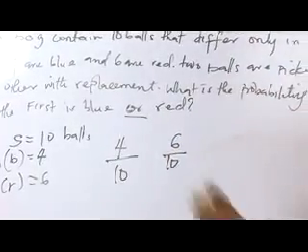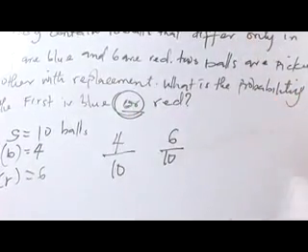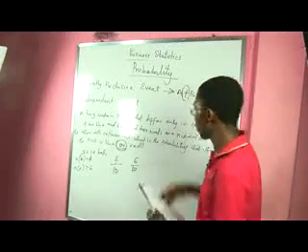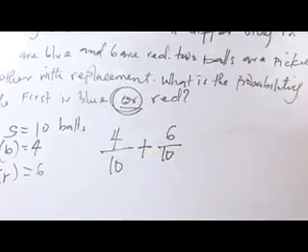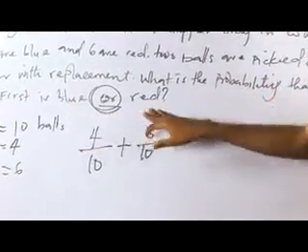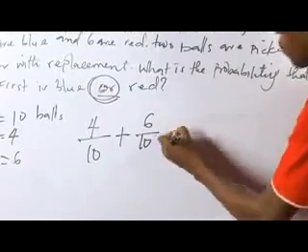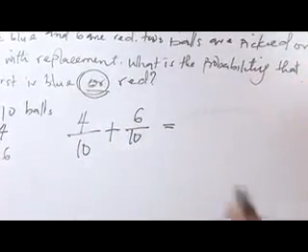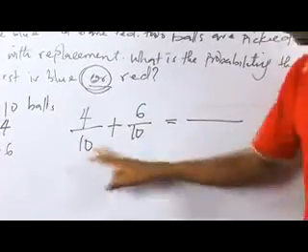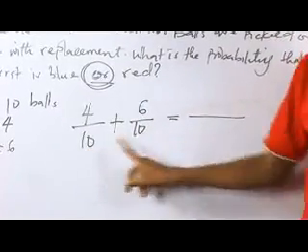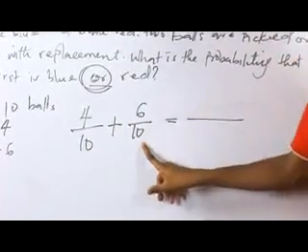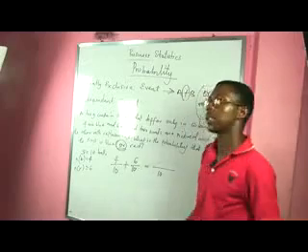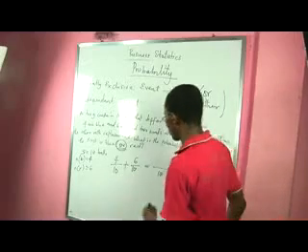So I told you that whenever you see "or" in a probability question, it is indicated with what? With a positive sign. So that means the positive sign is joining the blue or the red. Now, for us to do this, the next thing is we need to add this up. Then the next thing we need to do is to find the LCM of these two values. Because the denominators here are the same, we can easily assume that our LCM is 10.